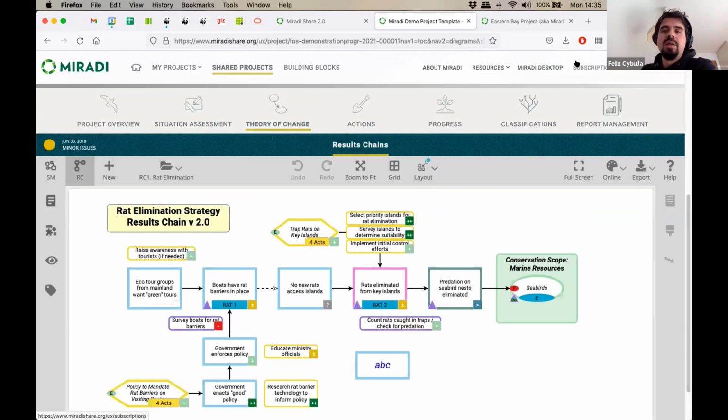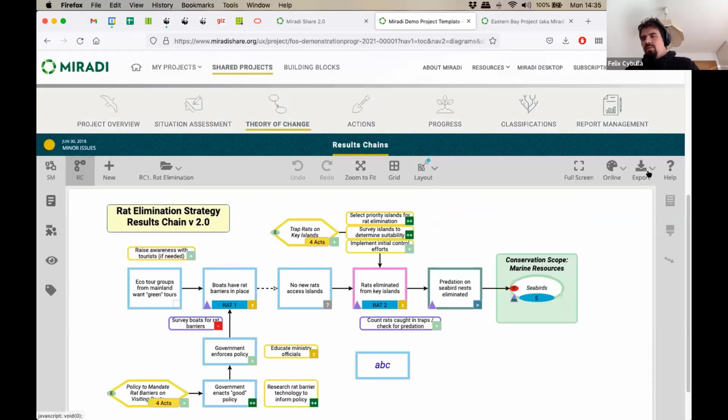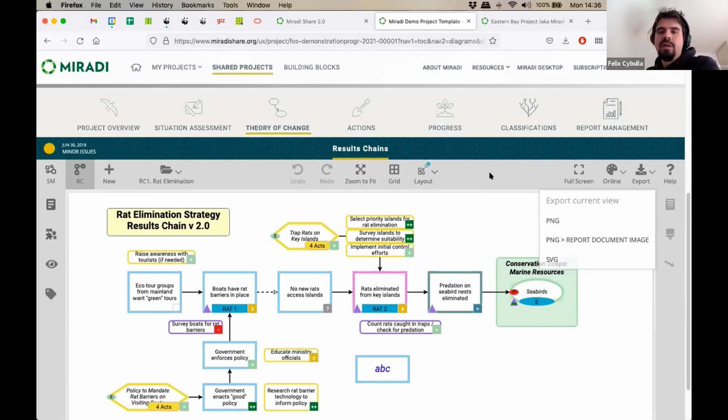You can always increase your workspace by going into full screen, and then going back to normal view. And again, as before, you can always export the current view into an image file and SVG. We are working on offering more export options. These are the ones that we currently allow.